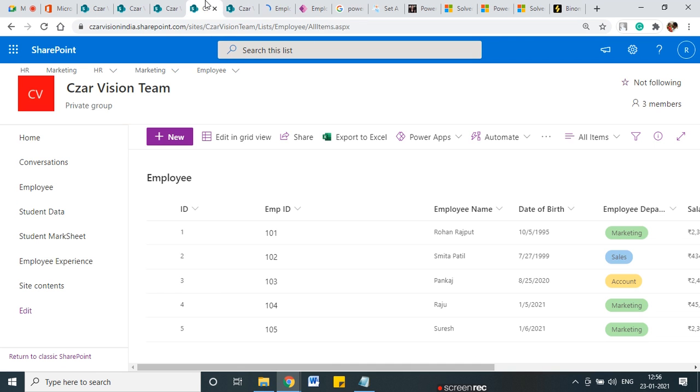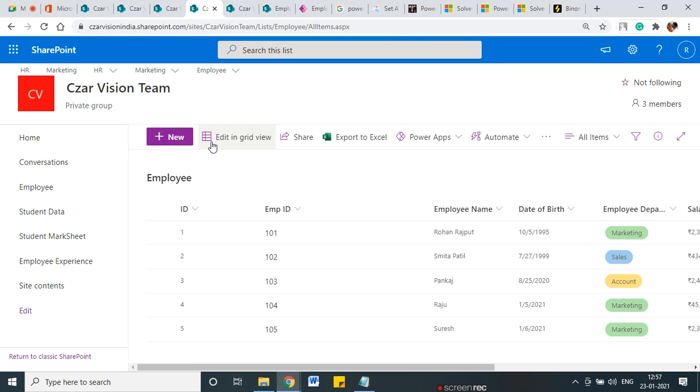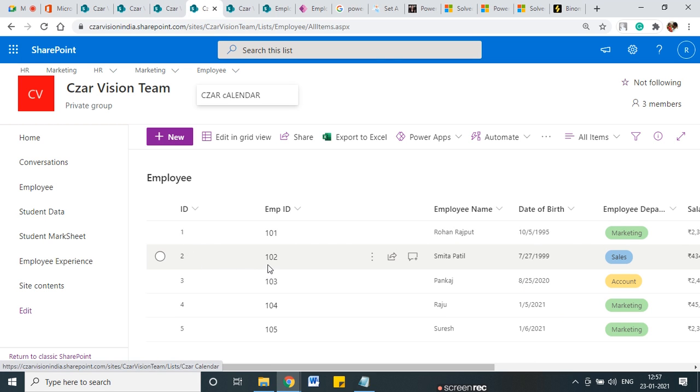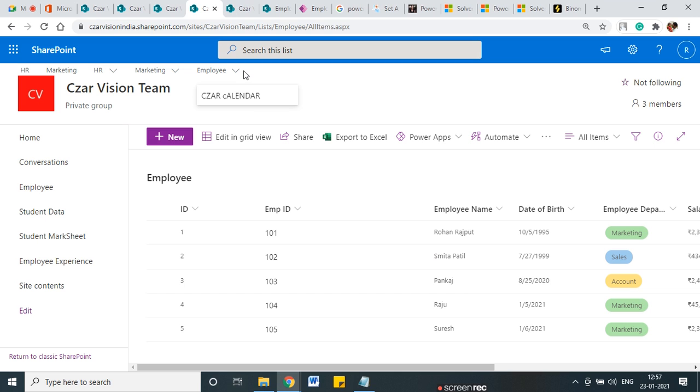The ID is 2, and for this field ID is 3, but here you can see ID is 2. You can see here at the top ID is 2 for that atom. How do we know that that atom has ID 2? Here you can see the atom having ID 2. And what is the value? Value is 102, and we know that the value is 102 for that atom. We just see the value, but we don't know the ID, okay. But when we take the lookup, it's a value plus ID pair from its parent, value plus ID pair, okay. Keep in mind that value plus ID pair.